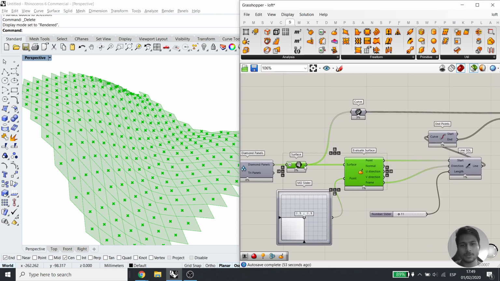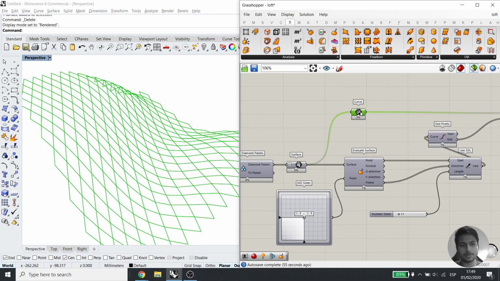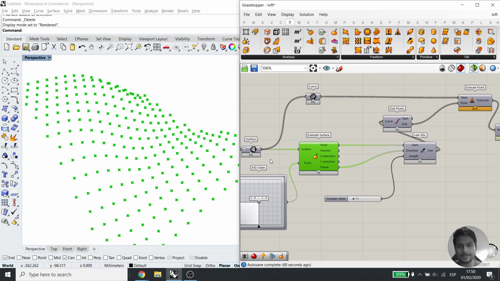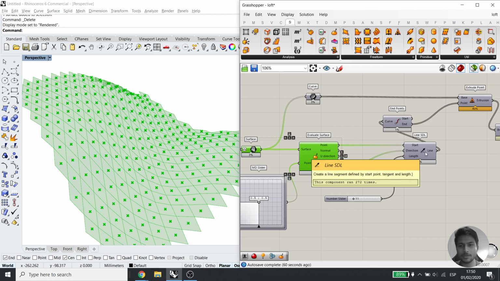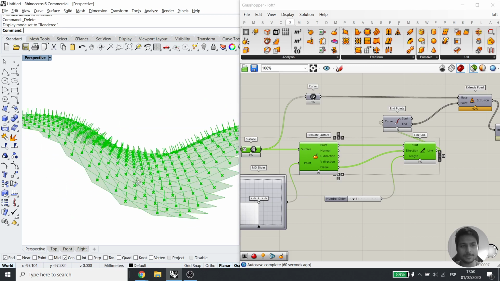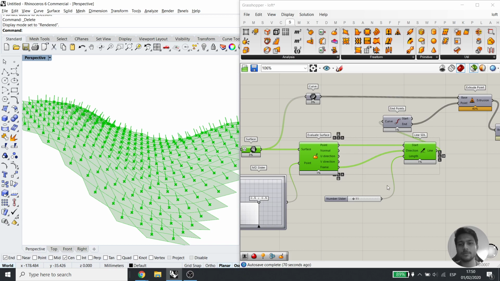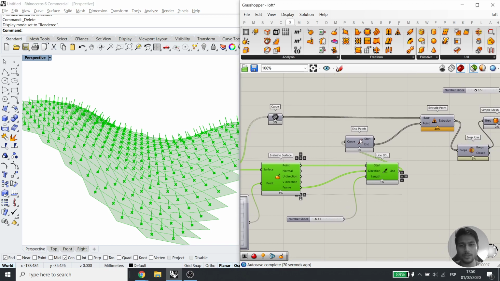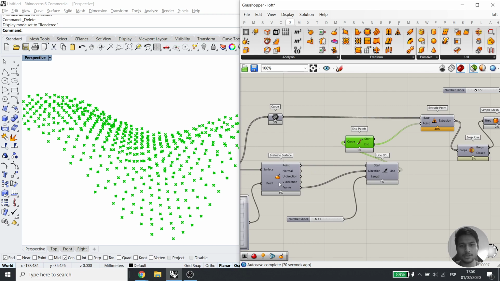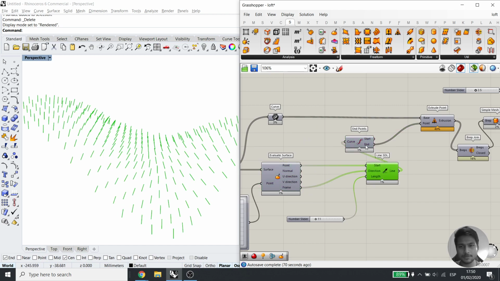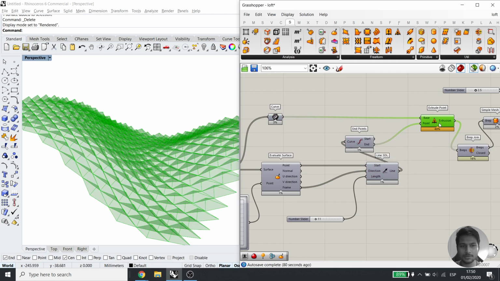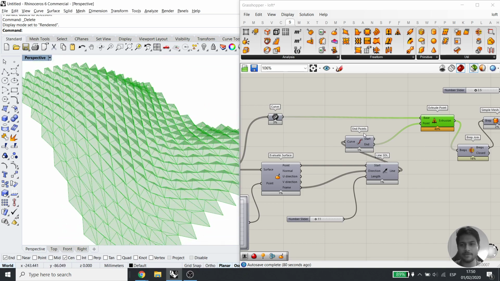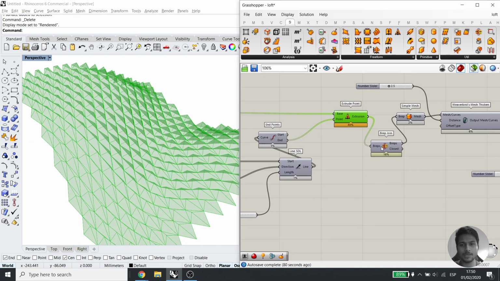On the other hand, we convert the surface into a curve just by connecting to a curve container, and we create a line starting from the center point going towards the normal of the surface by connecting frame into direction and giving it a length. Then we select the start and end point of the line that we draw and use the end point as where we want to extrude. And once we have extruded, we make it a single B-rep.